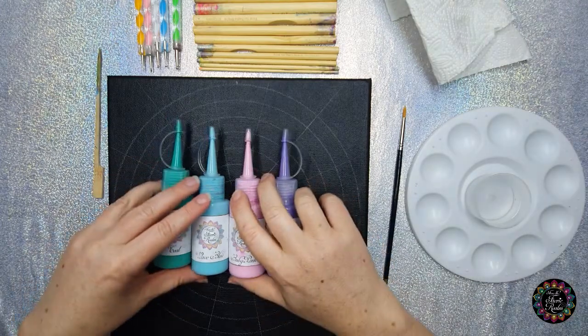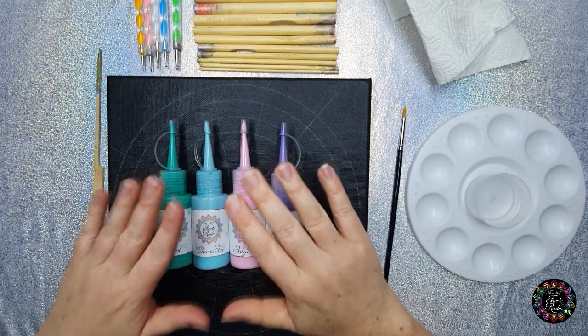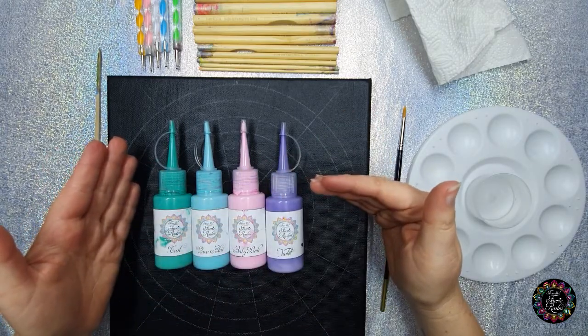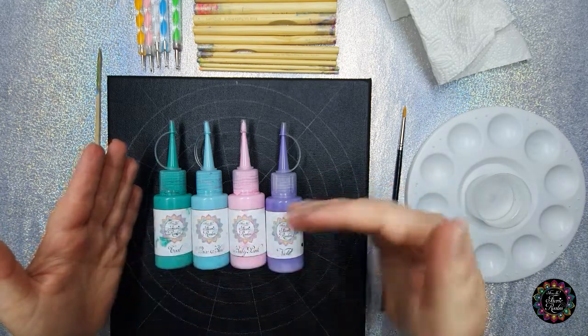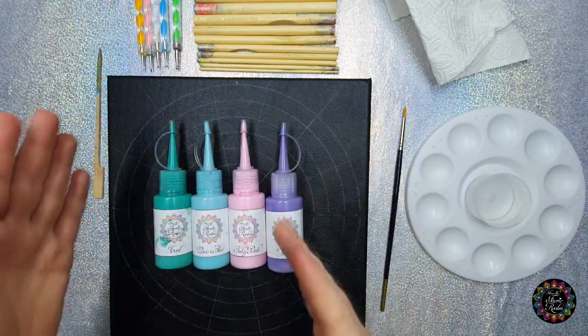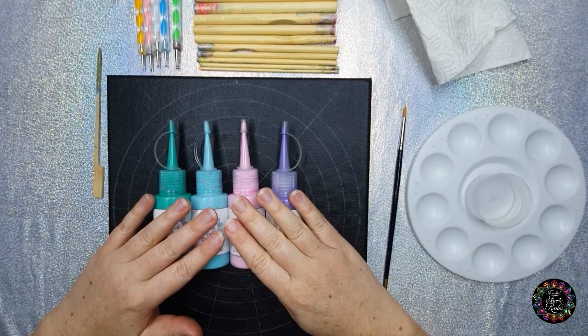Now, when it comes to your colors, I'm going to be referring to your colors as color 1, 2, 3, and 4. So place them in the sequence that you want to use them, or how you would like your design to expand. So you can do from light to dark, from dark to light. You can go alternating pink, purple. The choice is yours. This is the sequence that I want to use my paints in.